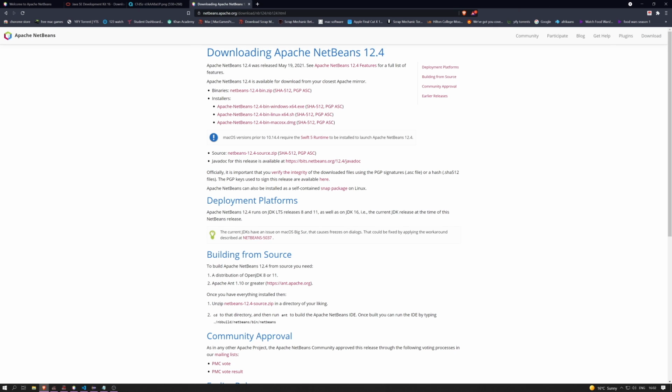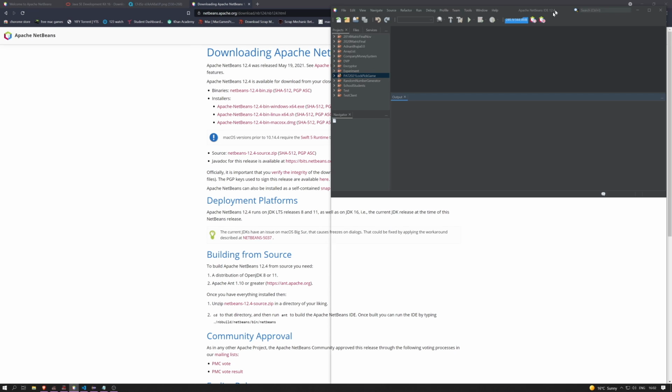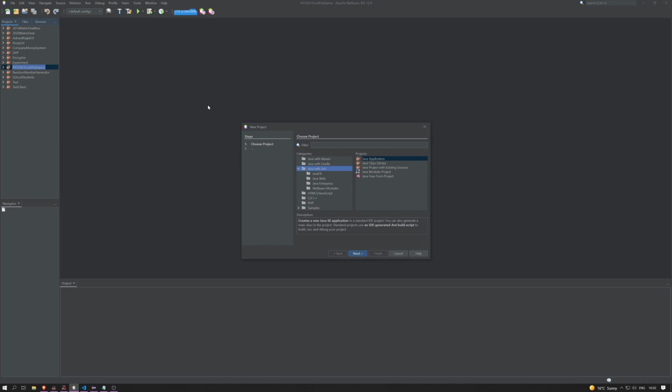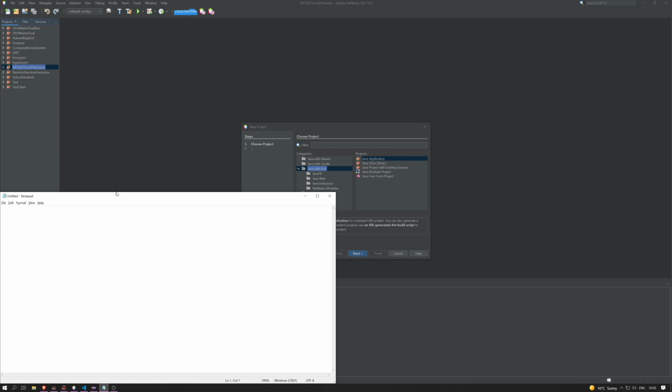And now let's get into the basics. So once you've installed NetBeans and once you've got this thing going, it shouldn't be hard. It's pretty much just click next and accept some terms and conditions. You're going to want to create a project. But before I do all of this, let's look at this.